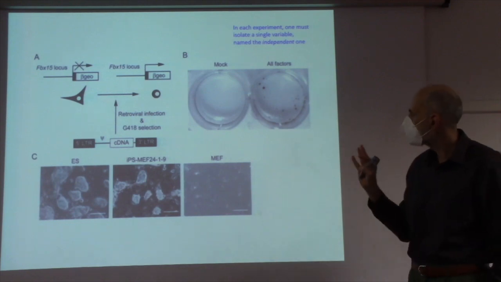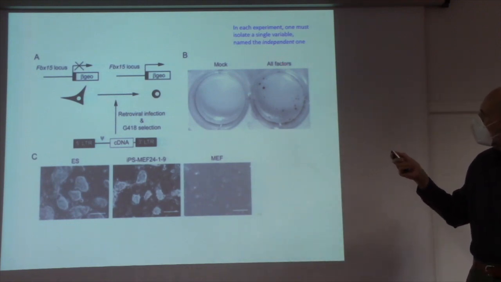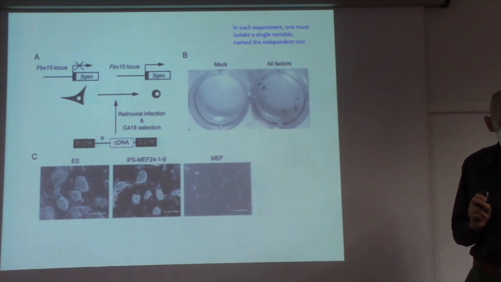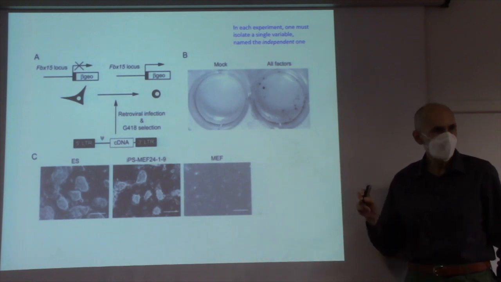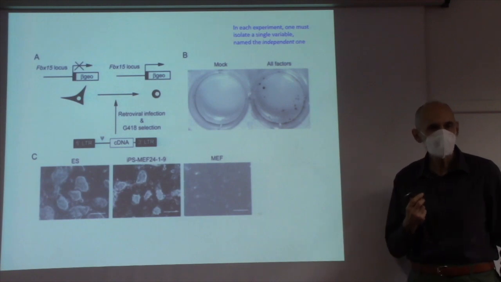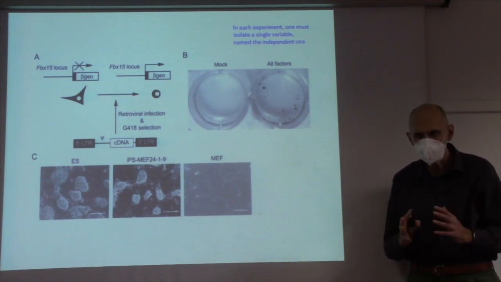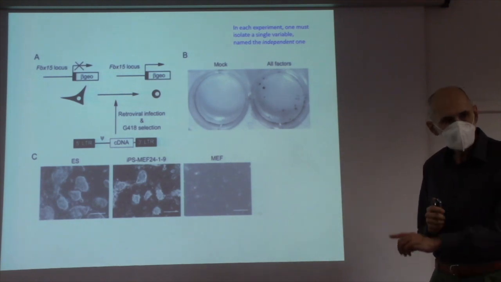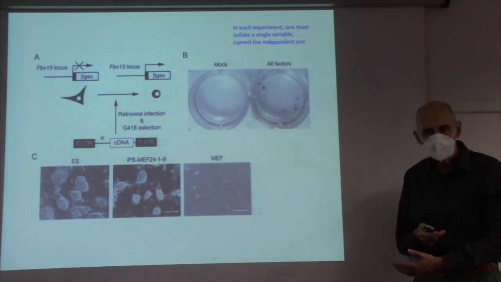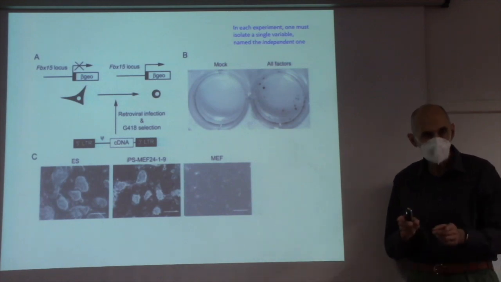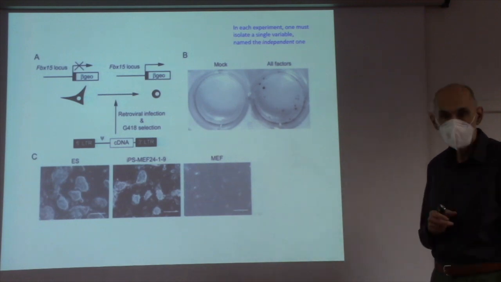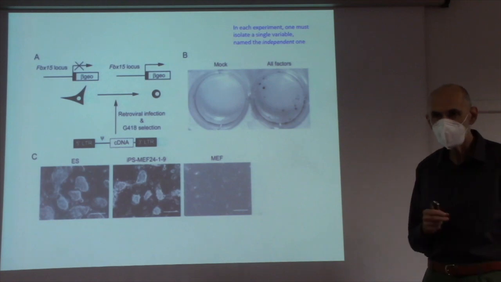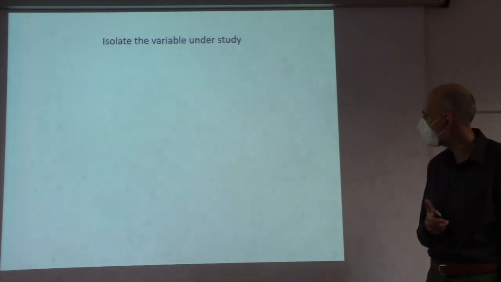Now, let's stick for the moment to this point. Isolation of an independent variable. Admittedly, this was a tricky point in this experiment because, as I said, this was a collective variable. But conceptually, you can think of it as a single one. The 24 transcription factors together. Let's look at an entirely different experiment, and you try to come up with a way to isolate the variable of interest. The variable of interest is the one we want to know what causes in our experimental system.